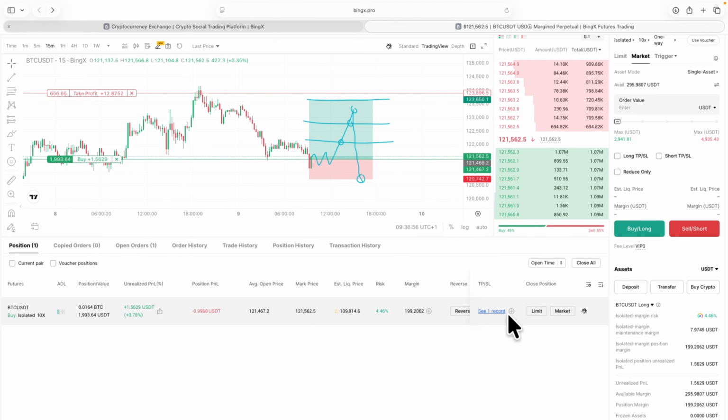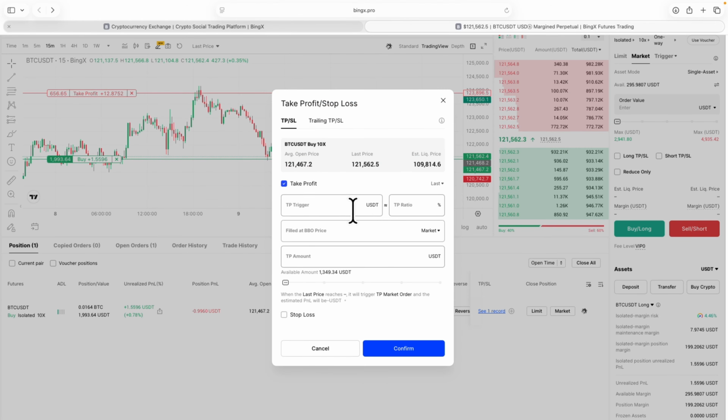So if you want to set more, just click on this plus. So once you click on that plus, the next thing again, don't forget this TP amount, put 666. Don't forget, how we got 666 is that we divided this 2,000 into 3 equal parts. So 2,000 divided by 3 gave us 666 right there. Don't forget, please.